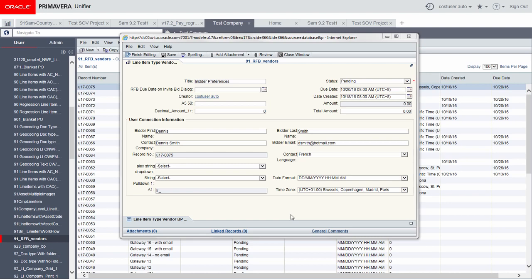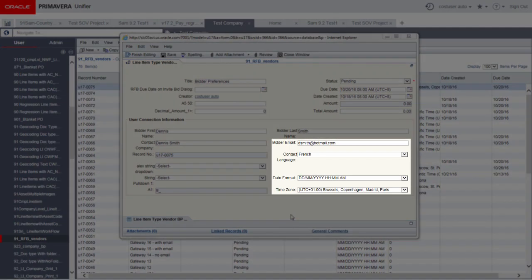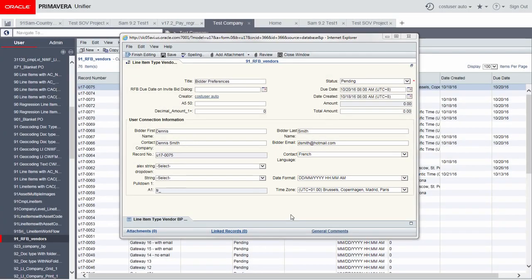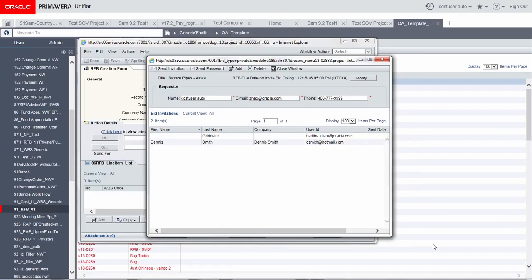Unifier now allows you to specify the preferred language, time zone, and date format for a contact in a vendor record. Add contact, language, date format, and time zone fields in the upper form design of a master vendor's business process.